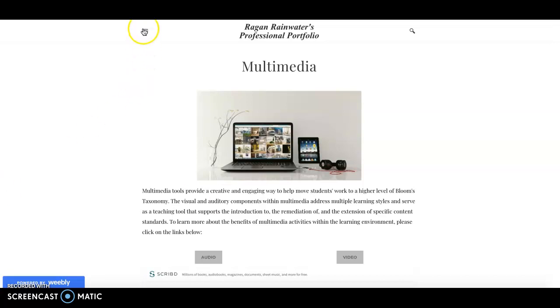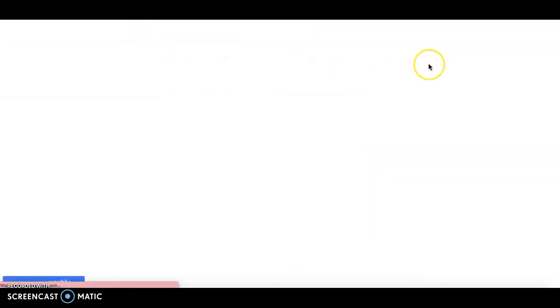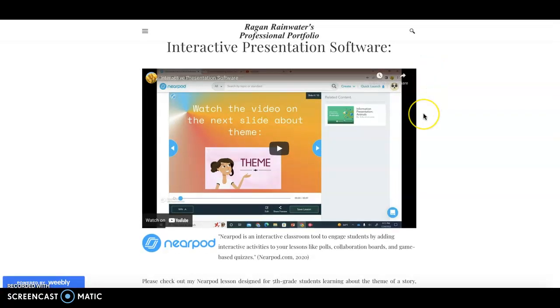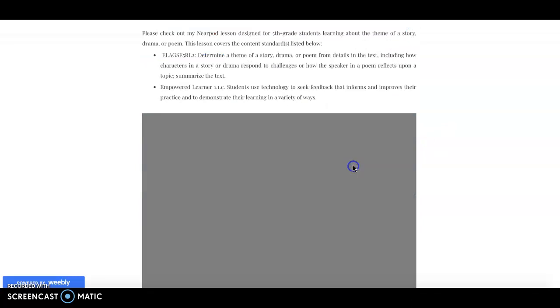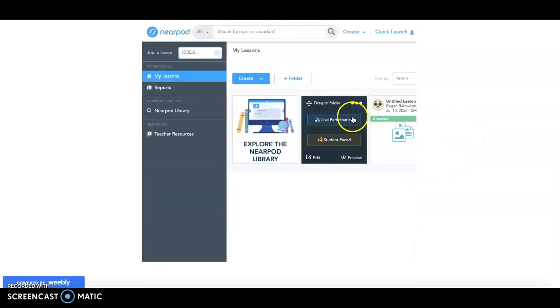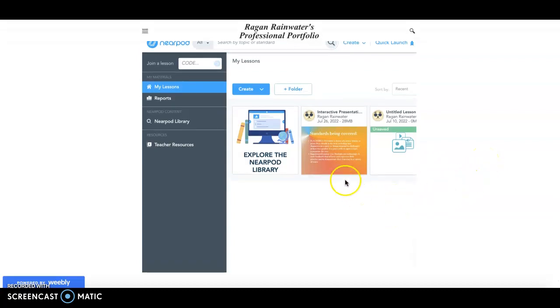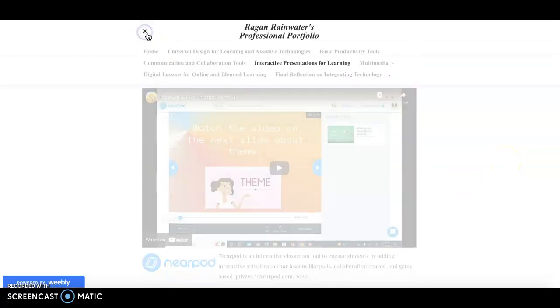The next page that we're going to go to is the one that I struggled the most with, and that's going to be the interactive presentations software. I struggled with this one because not only did I struggle to figure out how to upload a YouTube video, but also, down here you can see it continues to tell me that my code is no longer valid, and then it wants to bring me back into the page, even though I embedded it directly. So I am still figuring that part out, but other than that, that was my biggest challenge.